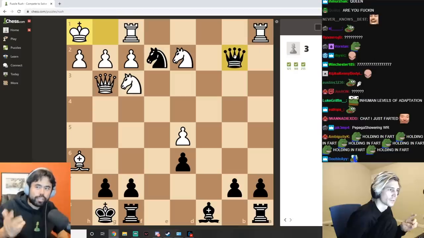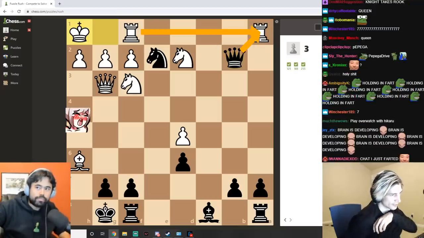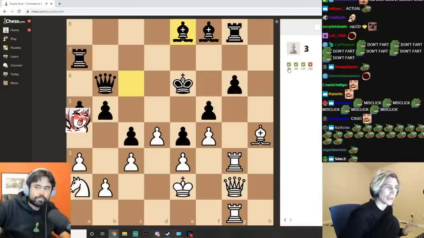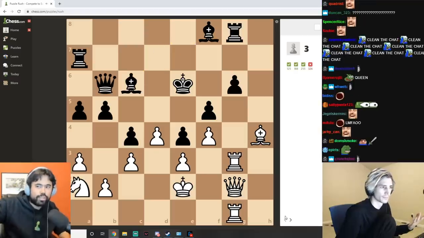No, you don't take. Why'd you put the knight there? Oh, no. Yeah. If I take that, he goes like that. The queen was hanging there. You put the king in check and you attack the queen at the same time.